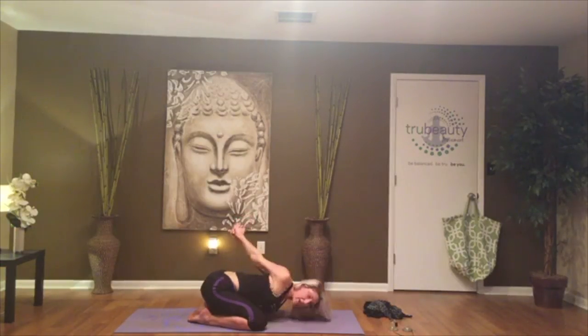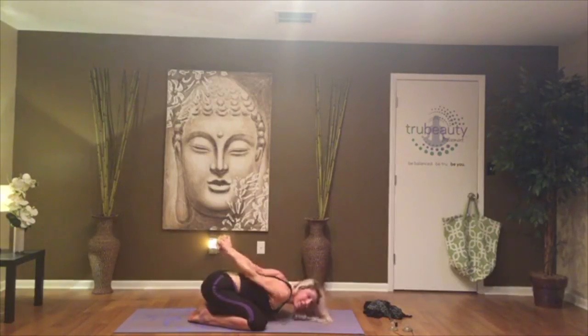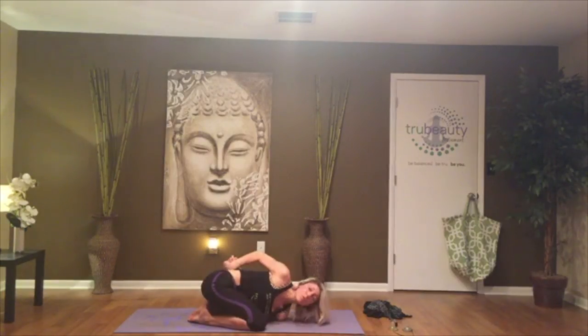So while we're focusing on the arms here, we're actually opening up huge through the hips for our self-confidence. So if you want to take this a little bit further, okay, this is the final expression of this posture here. We're twisting a little bit here. So notice I go from here, okay, to here. It doesn't matter what you're grabbing onto. We're just doing a subtle twist all through the heart chakra and all through the core, okay? So reaching up and twist.